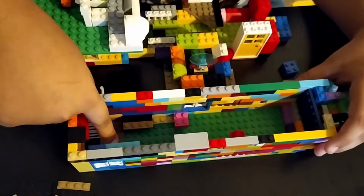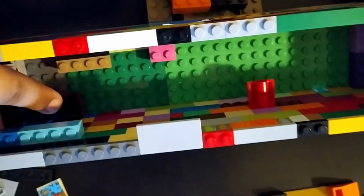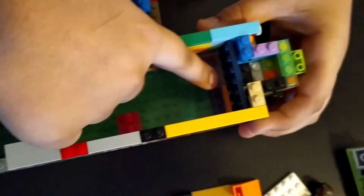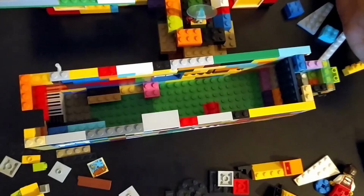We have a little kitchen. It's really hard to see. But as you can see, there's a stove and then there's a sink right there, which you probably can't see, but there is. There's a real TV there. Now, I haven't really furnished this a lot, so yeah.